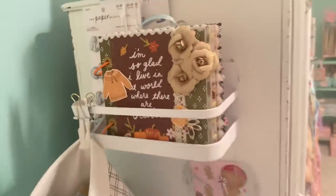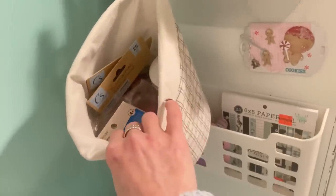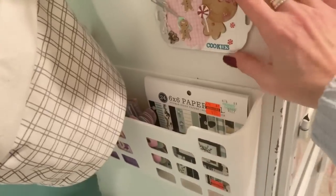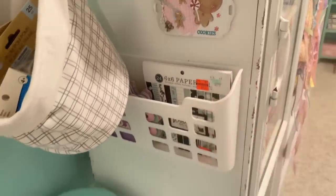Over on this side, I have another one of those shelves with some things that I made, some crafty supplies. Here are some pom-poms in this bin that Teresa made for me, and just some things that I want to give away on that shelf.